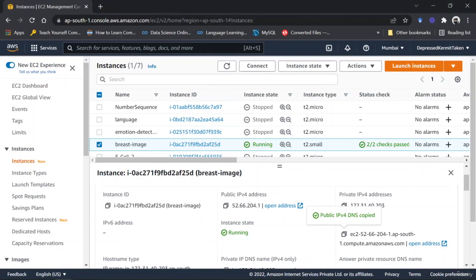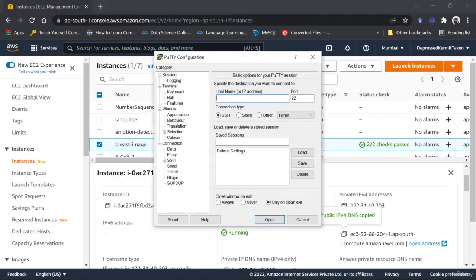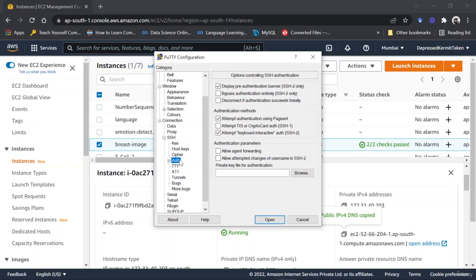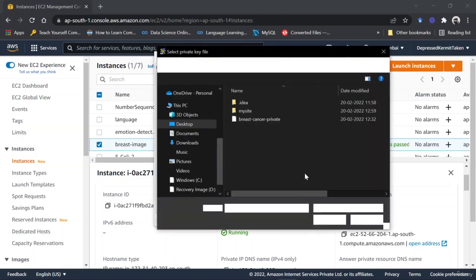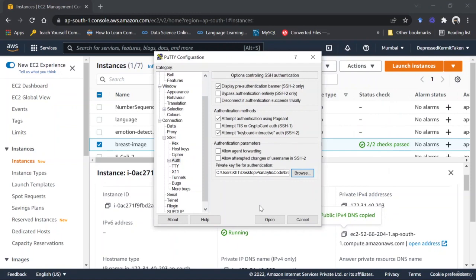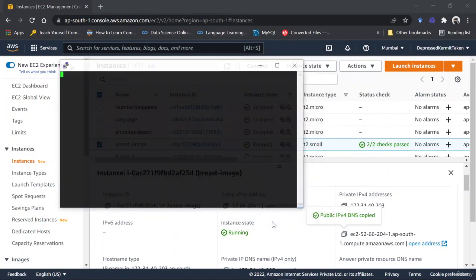So for that you run PuTTY. Here again you type in the host name and you go into the SSH, right? Inside the SSH you go to authentication. Inside authentication you click on browse, and in browse you again select the private key file, that was the PuTTY private key, and click on open.